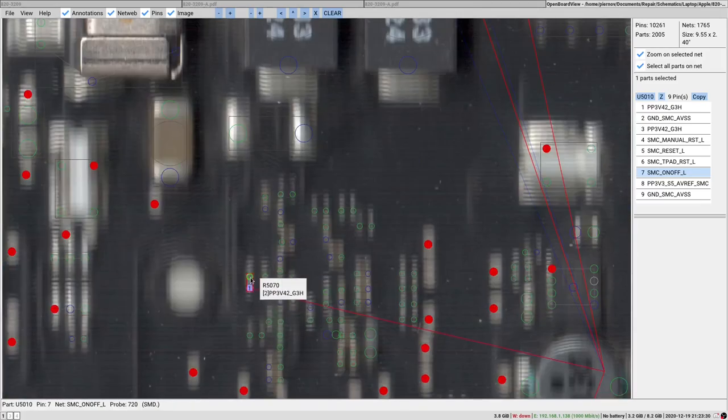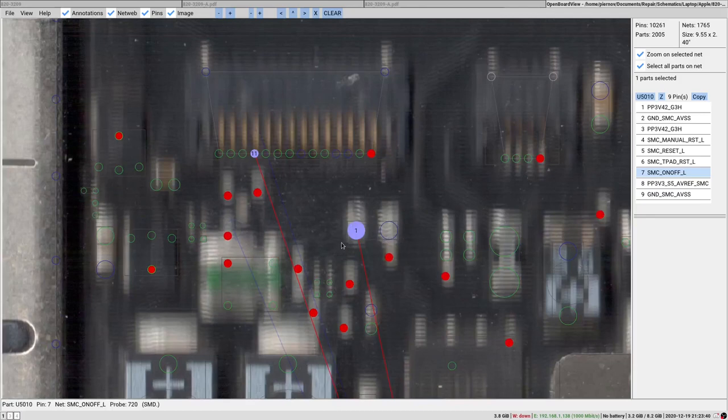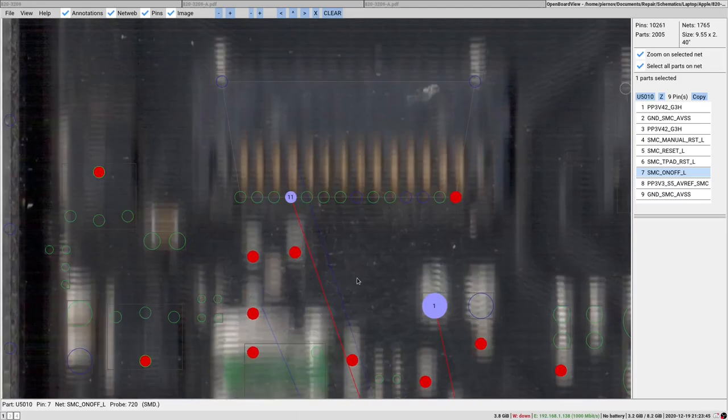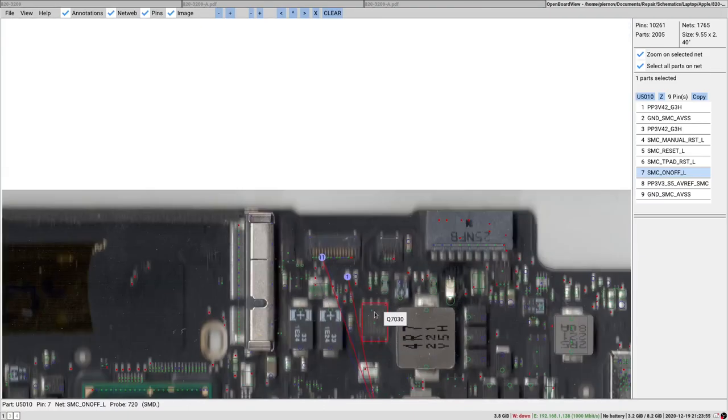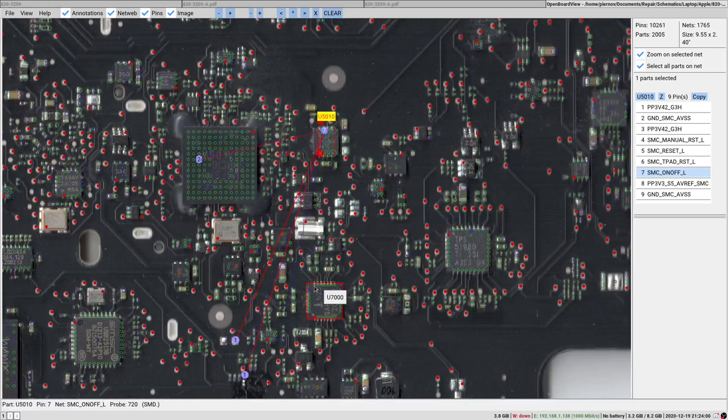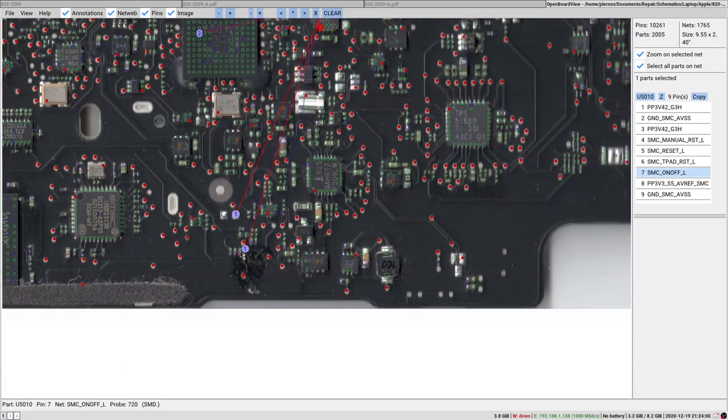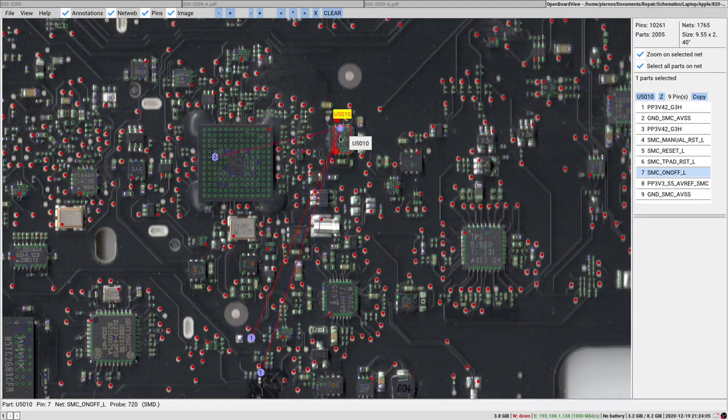On the other side, we have R5070. It can be the problem what's pulling it to ground, because it's not connected to ground and resistors really short. We have some other power on pads that can be the problem because they are not connected to anything. And there is a connector. And if the connector isn't damaged, there is no reason for it to be the problem. So for now, we have three suspects, which is this small capacitor over there, the SMC, and U5010.